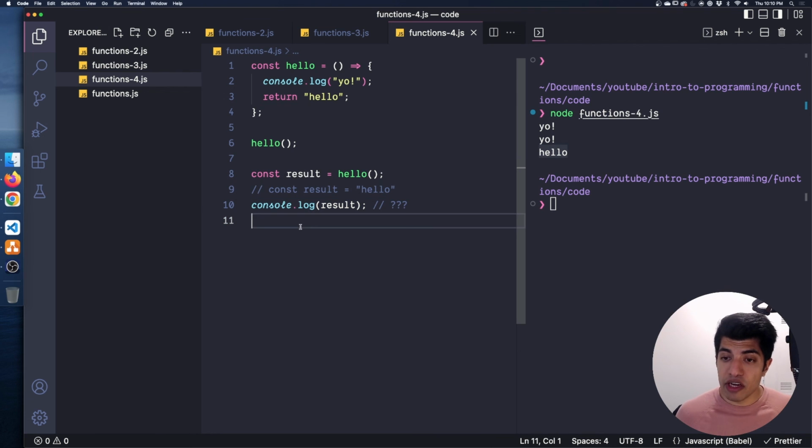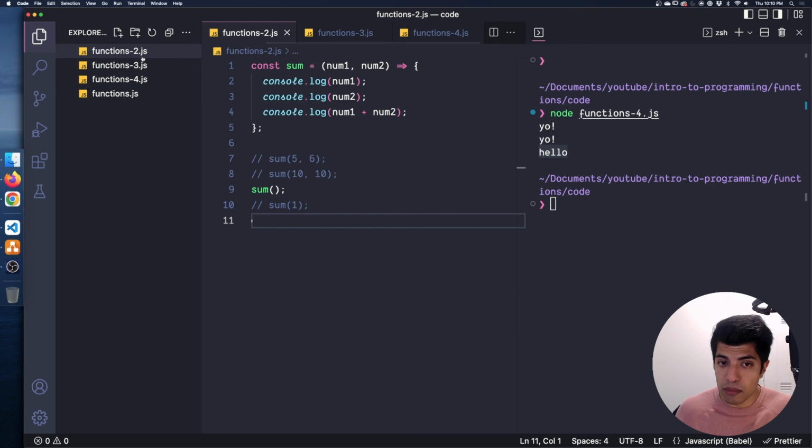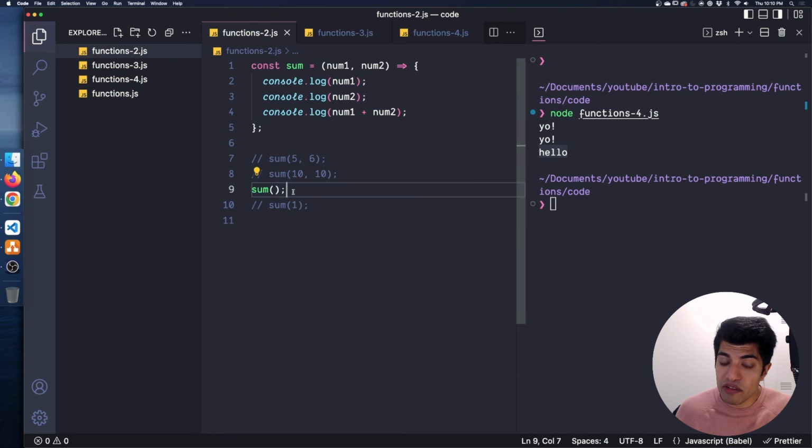Okay. Very, very important point. There are many bugs that happen as a result of thinking a function returns something and it doesn't, or not realizing that you're using the return value of a function to do some kind of computation or logic, and then it being undefined. And as we saw in the examples over here, if you give something undefined and you try to do things like math with it, you will get things like NaN, not a number.